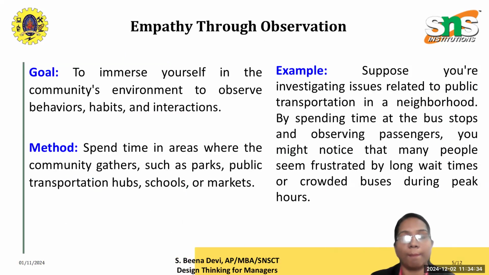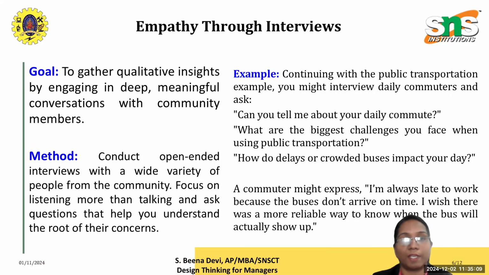Next, coming to empathy through observation. For example, suppose you are investigating issues related to public transportation in a neighborhood by spending time at bus stops and observing passengers. You might notice that many people seem frustrated by long wait times or crowded buses during peak hours. The goal is to immerse yourself in the community's environment to observe behaviors, habits, and interactions. What methods can be used? Spend time in areas where the community gathers, such as parks, public transportation hubs, schools, or markets.